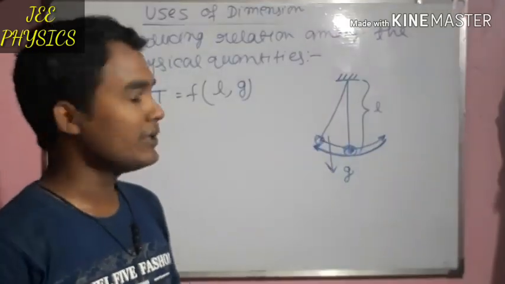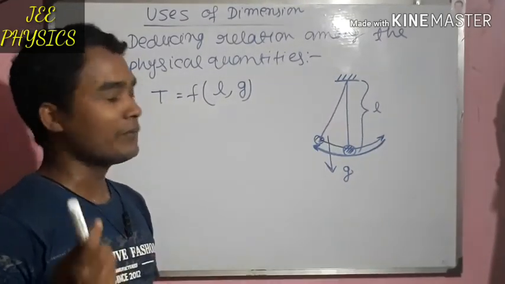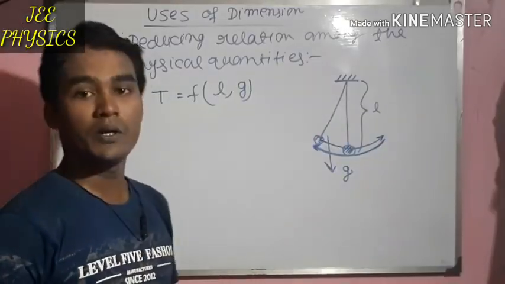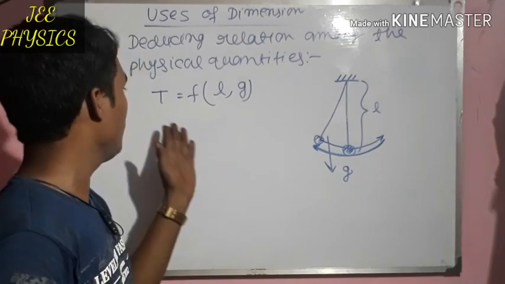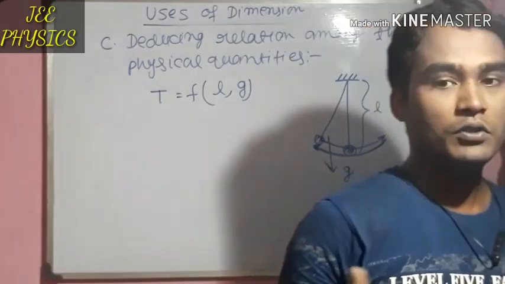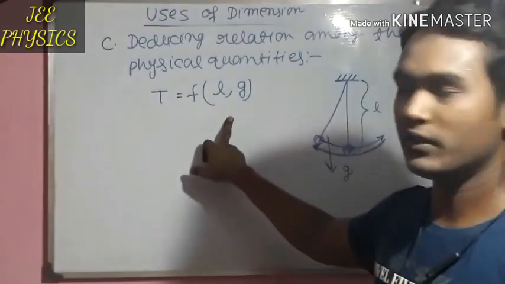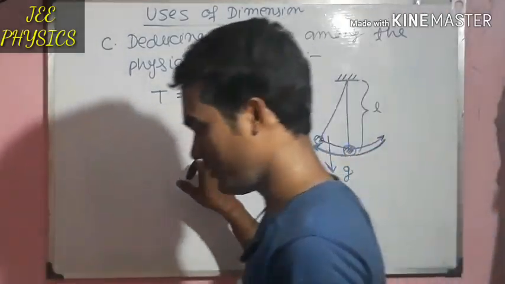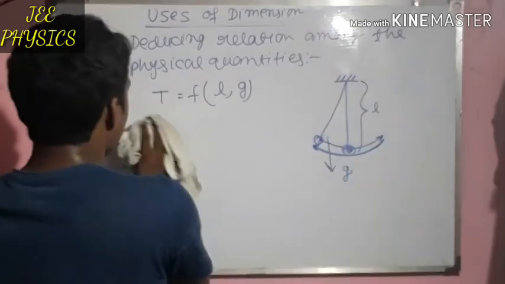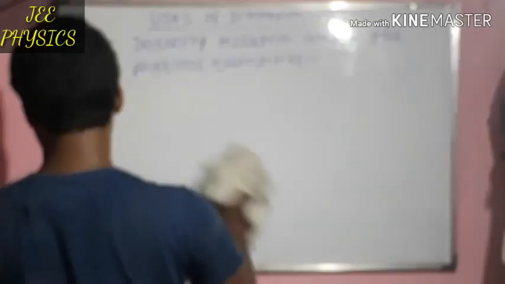Now, how is the dependency? If I use this experiment on the surface of the moon, what will be the change in t? If I take the length of the pendulum half or double, what will be the change in t? The answer to these questions will give the relation. We have to find the actual relation between L, g and time period t. So let us do it with the help of dimensional analysis.